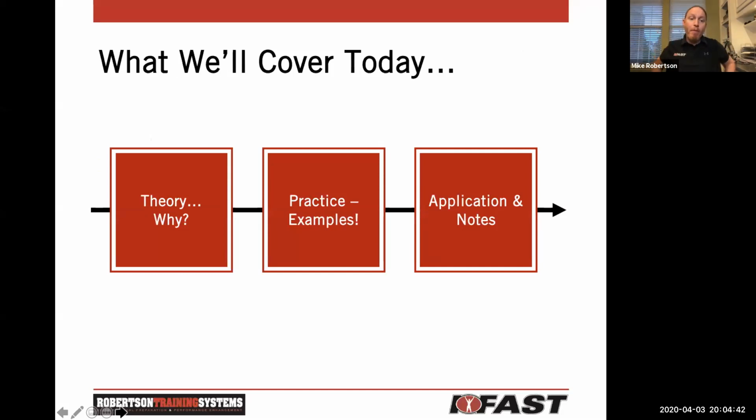So here's how I'm going to break each one of these strategies down. We're going to start with the theory, or the why, because I think it's very important that we understand why we're doing stuff. It's something that I ask every group of interns when they start writing programs for us. I tell them, look, you need to have a rationale for everything that's in your program. So I want you to understand why we might choose some of these strategies.